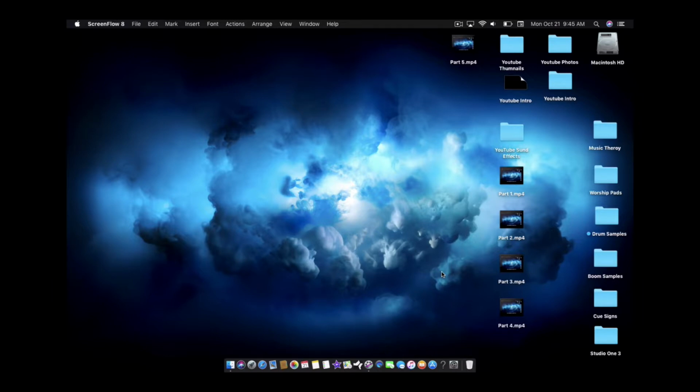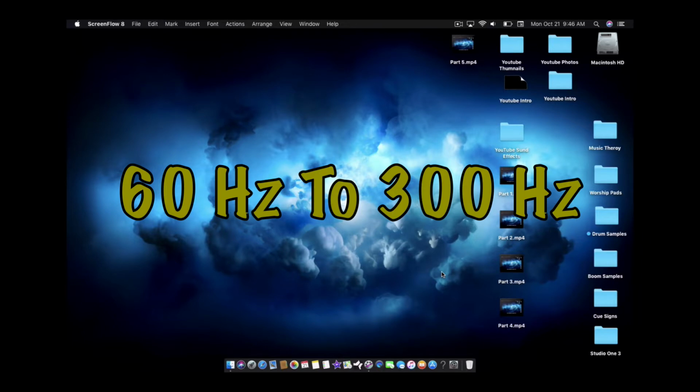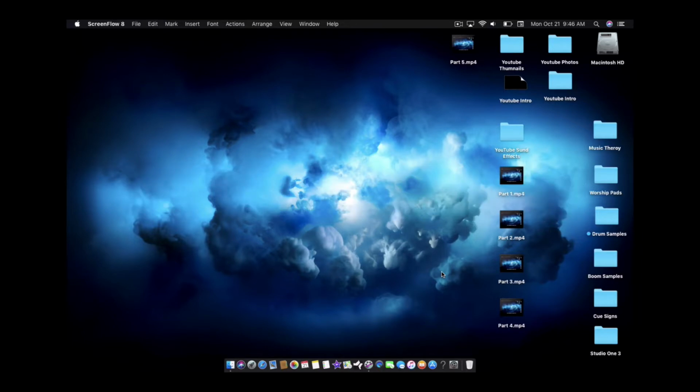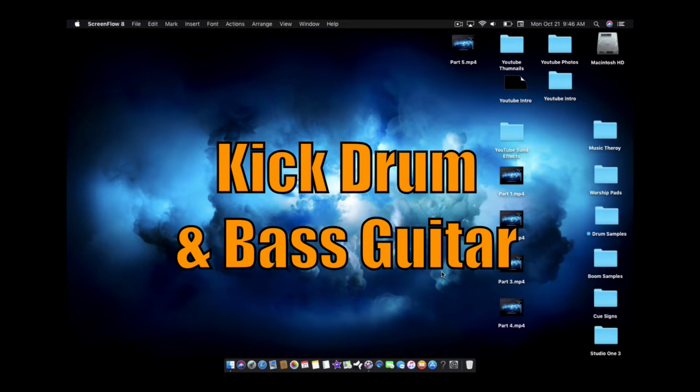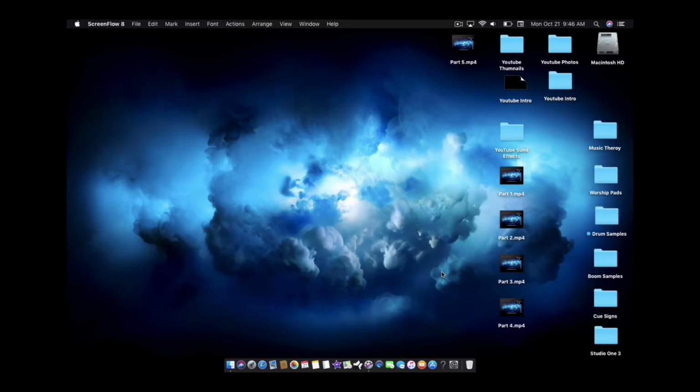Let's talk about the bass, known as the low end. Now, the low end lies around 60 hertz to 300 hertz. Now, the instruments that you're going to find in this frequency range are around the kick drum and the bass guitar. All the low end instruments you will find here.